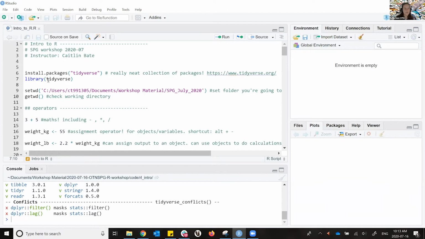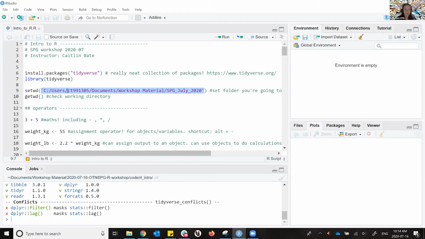So I've libraried Tidyverse, which is the package that I want to start using in a little bit. And then the next step that's really important is we're going to set our working directory. So you have to tell R where on your computer you're working. So this is the path for me to the folder that has my R code and data file in it. However, for you, this will be named something different. So when you downloaded that zip file from the GitHub page and unzipped it and opened this R code, whatever folder that is in, you want to put the path to that folder in here.